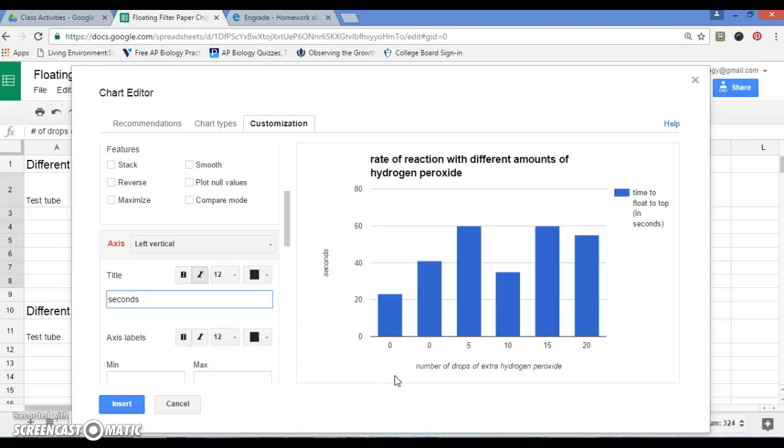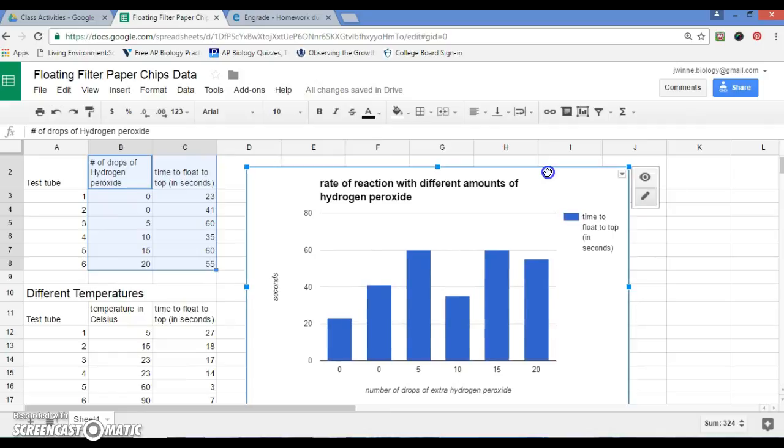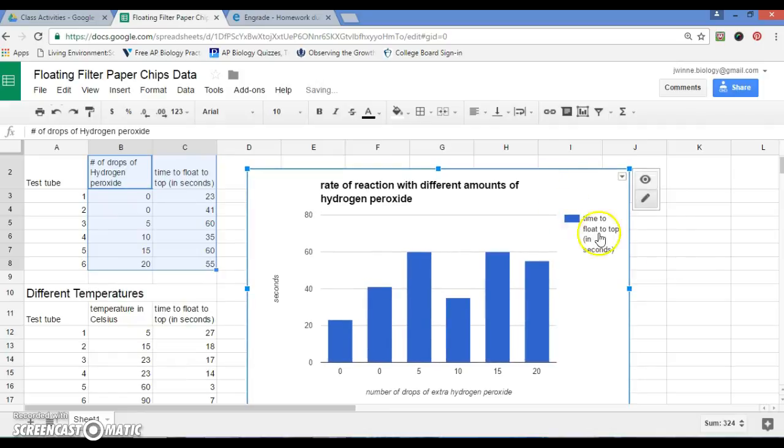So now you're all set with this graph, and all you have to do is hit insert, and you're all set. Now you can move this if you want to, so that it's not going over your data tables. And then you can repeat this again for different temperatures and then also for different pHs.